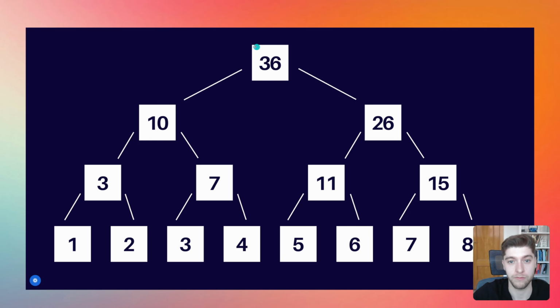We just need to basically take away 10 from 36. So if we do 36 minus 10, that is equal to 26. So we only need the root number 10 to verify that this is 26. Now, remember we got given number 11, so 26 minus 11 is going to equal 15. And we also got given number 7, so 15 minus 7 is going to be equal to 8. So with just these three numbers, 10, 11, and 7, we can verify that number 8 is, in this case, inside of the Merkle tree.